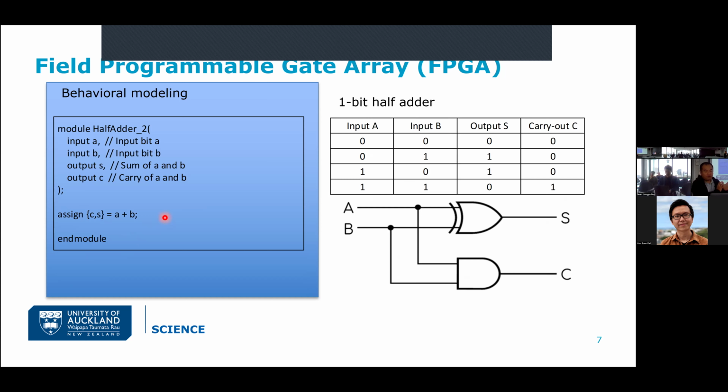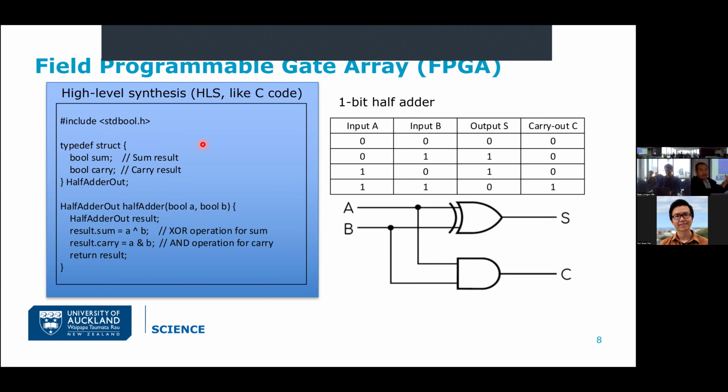But it's still too hard for the master students I'm supervising, because they prefer a more advanced or high-level language, at least C. So here comes a more advanced one, called high-level synthesis, or HLS. The word high is only comparatively high. It's still a circuit-level oriented design language.